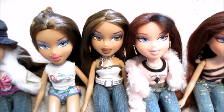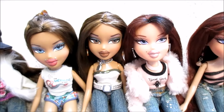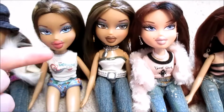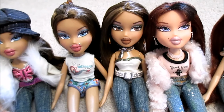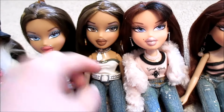Her name is Dakota. She is also a childhood doll of mine. And I actually would say I have the strongest memory of when I got this doll. So my dad and I went out to Walmart to get a grill for him, and he left me in the toy aisle by myself. I don't know where Colleen was that day. And I fell in love with the Wildlife Safari dolls. They were brand new, and when he came back in the aisle, he said that I could get her.